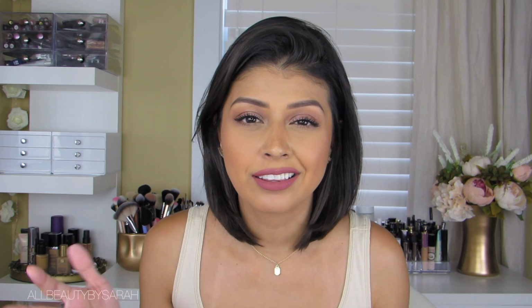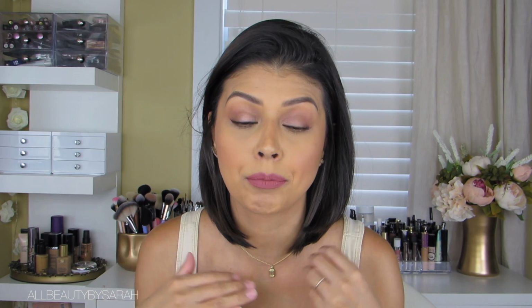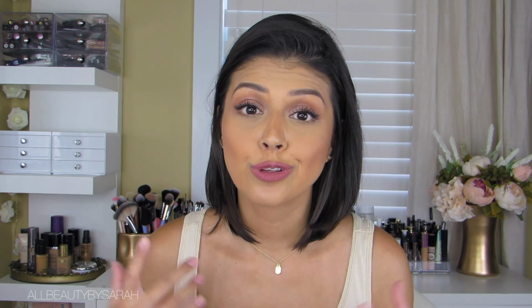Like I mentioned earlier, this one did flake a little bit on me. Other than that, I applied 3 coats and it wasn't anything so overwhelming that I felt my lashes were completely transformed. I mean, they're nice, they look good, but compared to the L'Oreal one, I prefer the L'Oreal side. So those are my thoughts on the new L'Oreal Voluminous Lash Paradise Mascara.